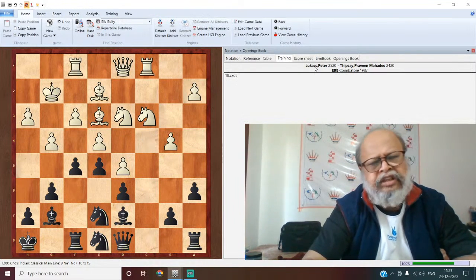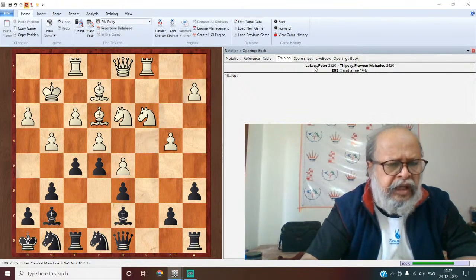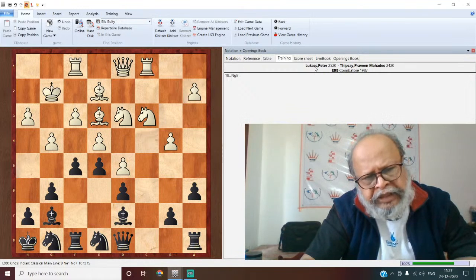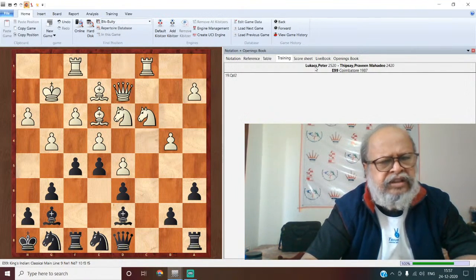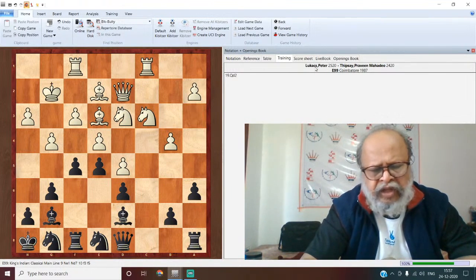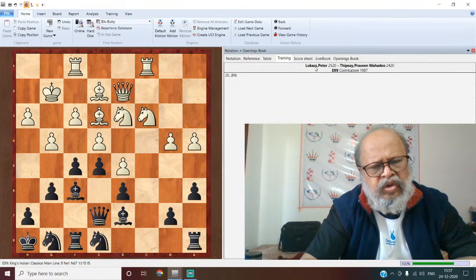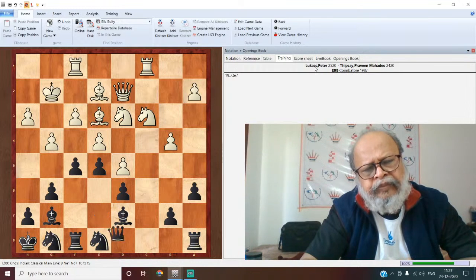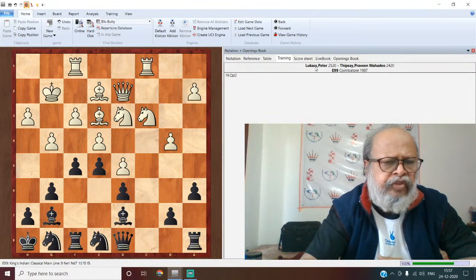In my opinion, the position is equal. All this maneuvering we've seen, the idea of king h8 making a room, and here onwards it drifted. The opening he has equalized, but here onwards it drifted. I think this is not the best move, probably. Because what is the use of queen? If you want to play bishop f6, then why waste that time? Why queen e7? Direct bishop f6 would come.